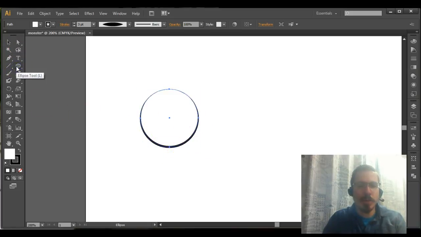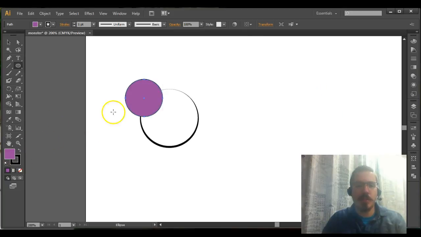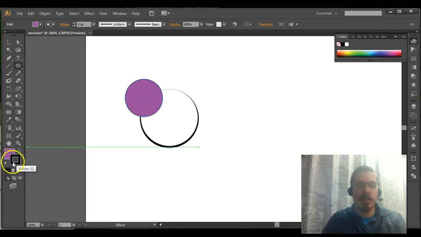From here, all I need to do is make more circles using the ellipse tool, and I'm stacking those shapes on top of each other. So a smaller ellipse is going to go on top of the original, and it's going to be a colorful iris of the eye. So I'm going to want to double click on the fill color swatch at the bottom of the toolbar and select a color from the color picker. And I do not want this black stroke going around that iris, so I select the stroke color and put a no fill in that stroke color. And then I can place that on top of the original circle.